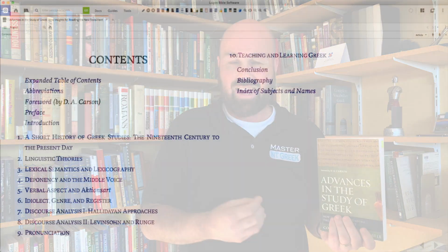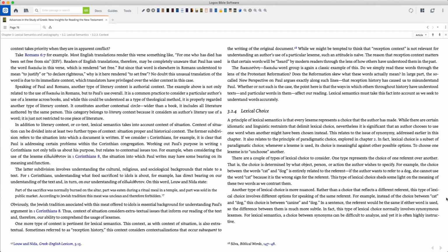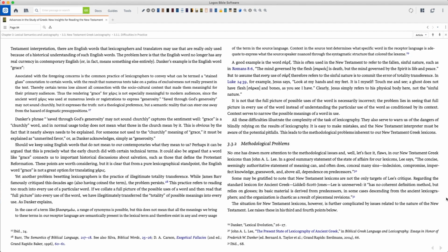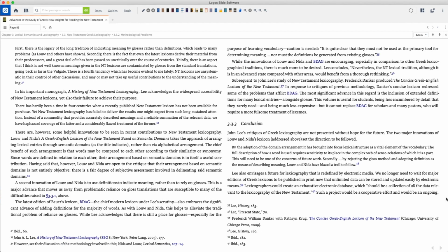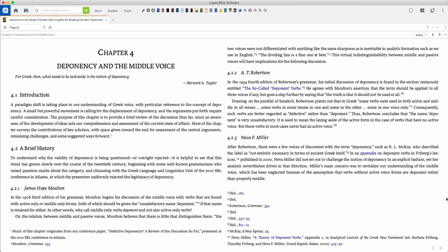It's also going to talk about things like discourse analysis, which you wouldn't have been introduced to very likely in the first 2 semesters of beginning Greek. And what this book does is it gives you just a short introduction to what on earth each of these things actually is, and then a short history, how we got to the point, who the key players are in the discussion, how they're talking to one another and working from each other's work and coming together to try and move our knowledge of the language forward significantly.